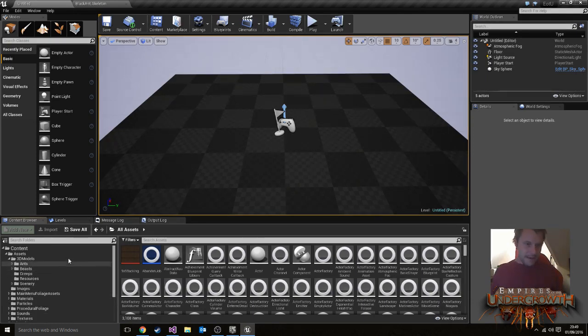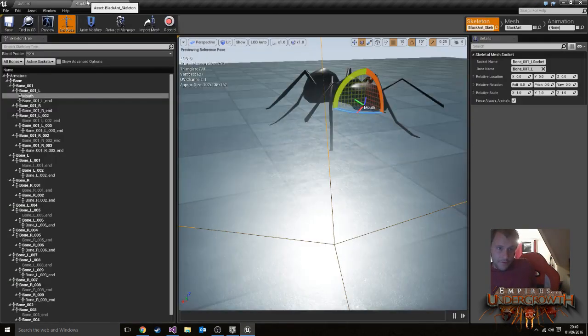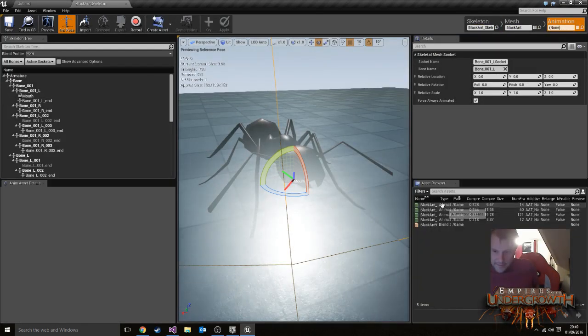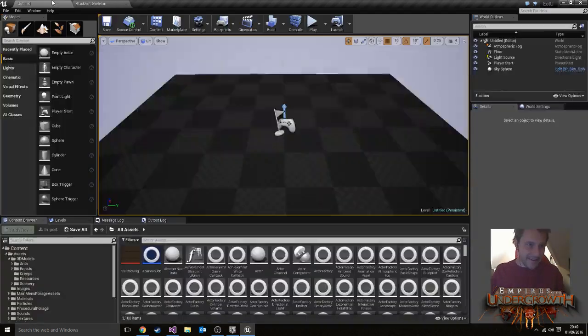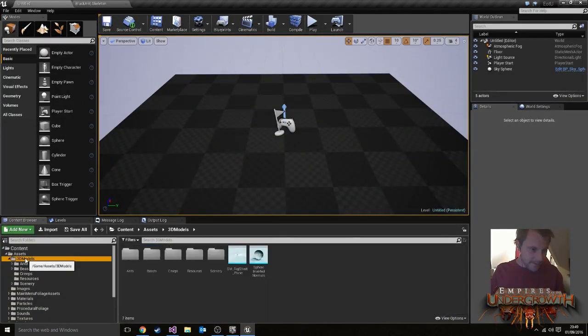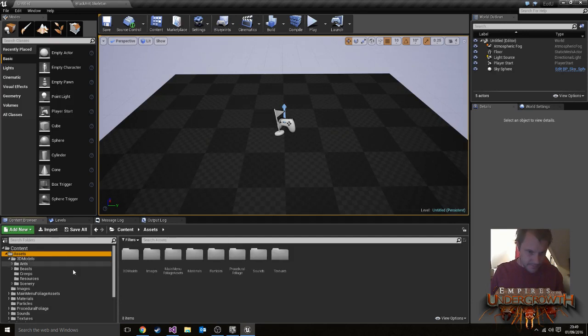Right, so it's either that or the fact that the black ant doesn't have a pickup animation. Attack, die, idle, walk. No, it doesn't have a pickup animation. So it might be that.